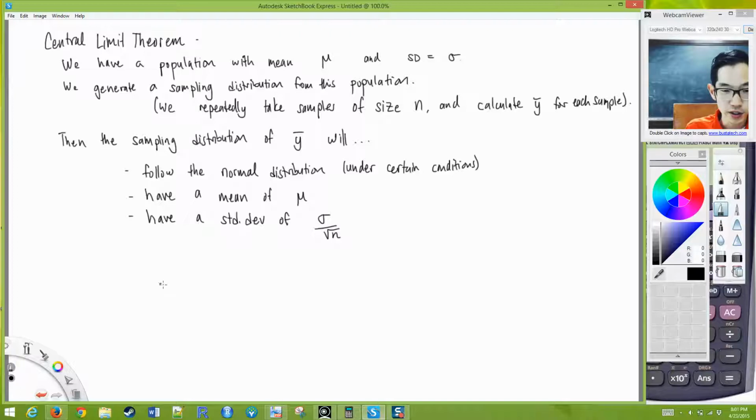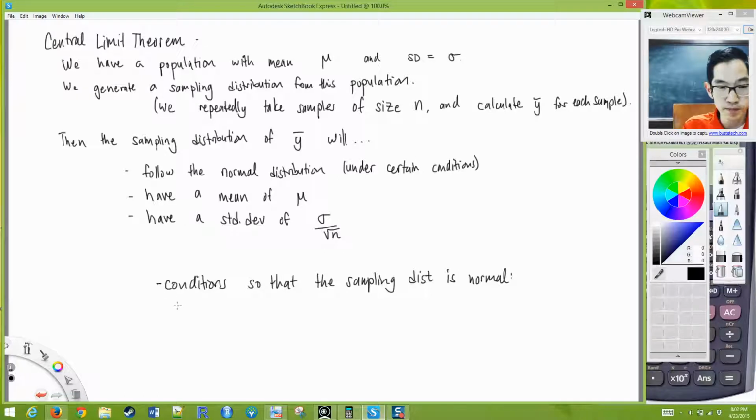The conditions so that the sampling distribution is normal: one condition is that the samples themselves must be randomly selected, and individuals must be selected independently of other individuals.